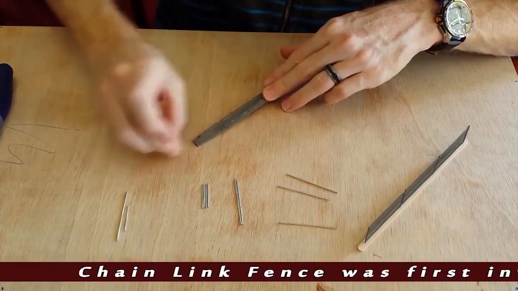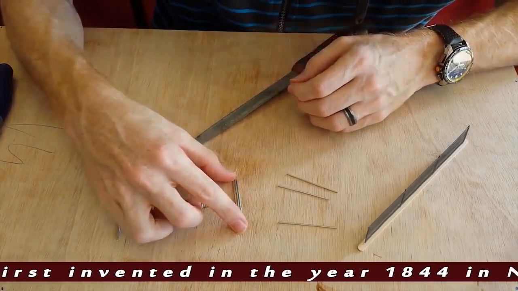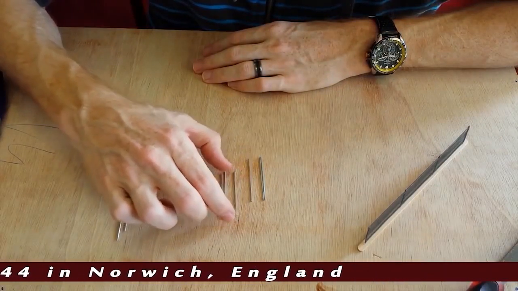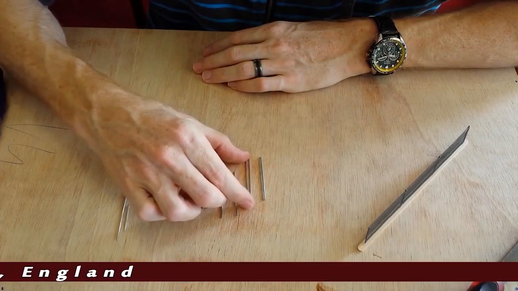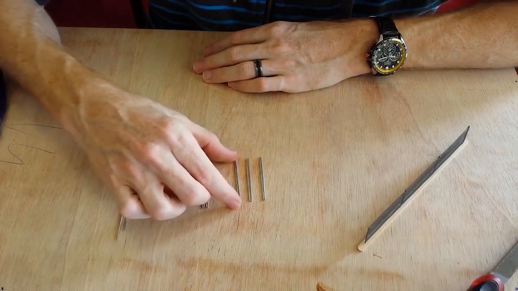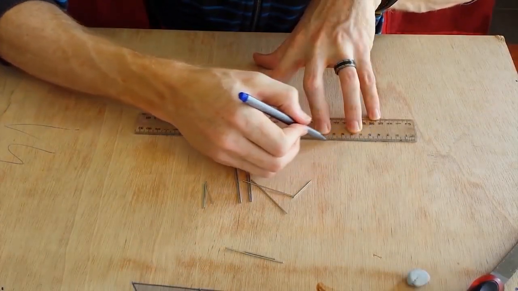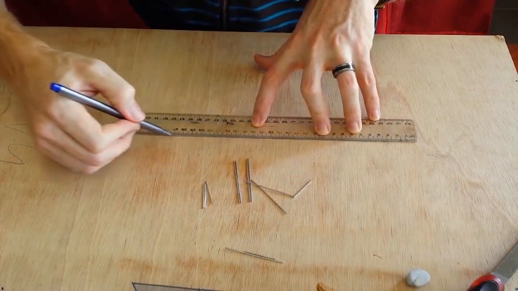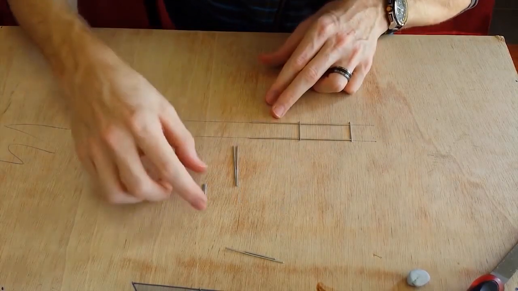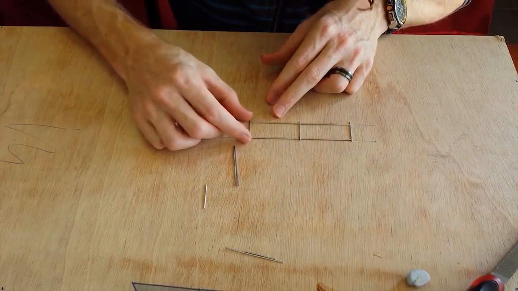I use the file to scrape the ends and remove the burr from where the wire was cut. With all the bars cut and filed I do my best to match the longer cross bars in pairs of equal lengths. Depending on how accurate you are when you cut them some of the bars will be longer or shorter. If you want you could file them all to be perfect.